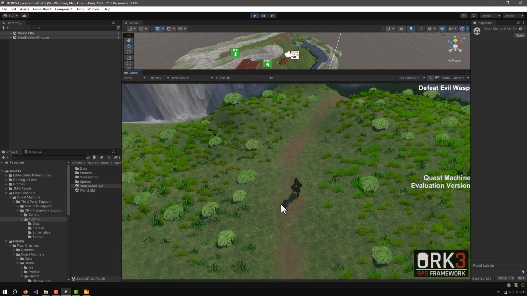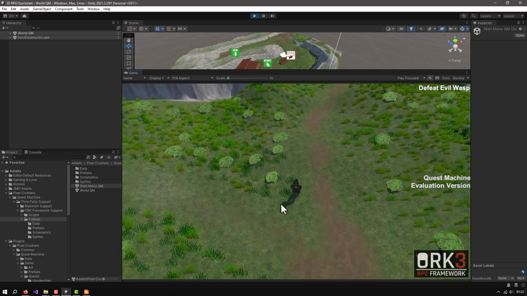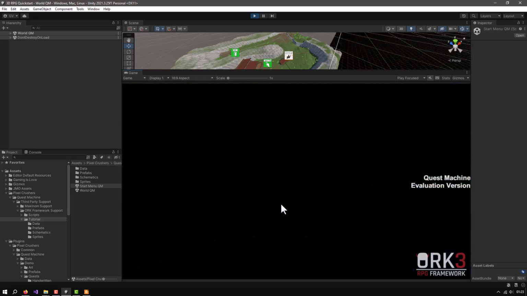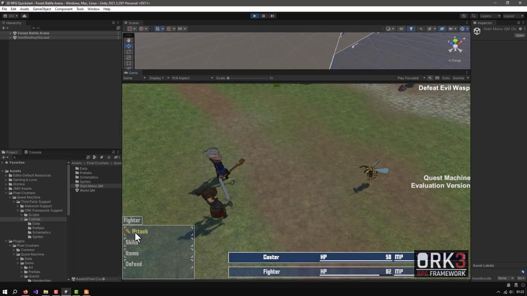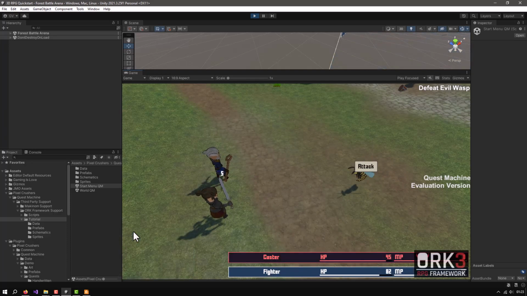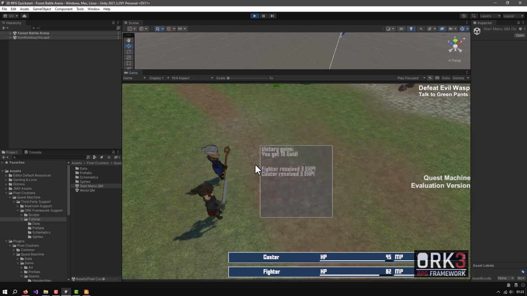So let's see if we get now the wasp. There we go. Defeat evil wasp, remember. So let's attack the wasp. Now it's gone, and you can see now it's asking to go back or talk to Green Pants.